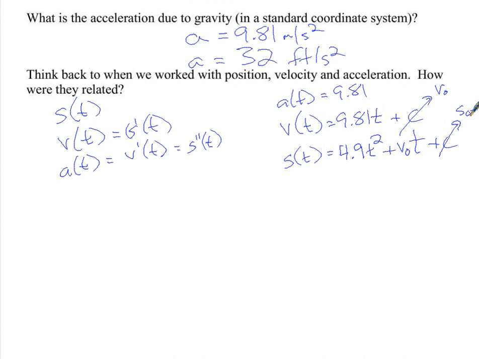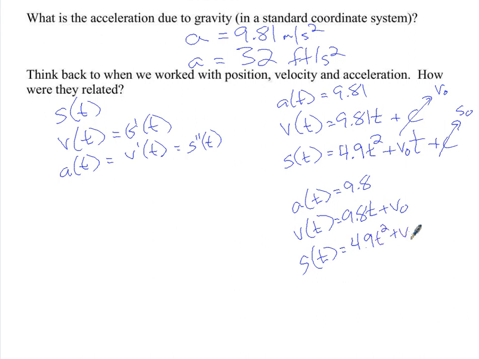So the result is for free fall problems, projectile motion problems, strictly in the y direction, you have an acceleration function, a of t equals 9.8. We can use 9.8, that's fine. We have a velocity function, v of t equals 9.8 t plus the initial velocity, which if you're holding a coin and you let it go, would be 0. We have the position function, s of t equals 4.9 t squared plus v naught t plus s naught.